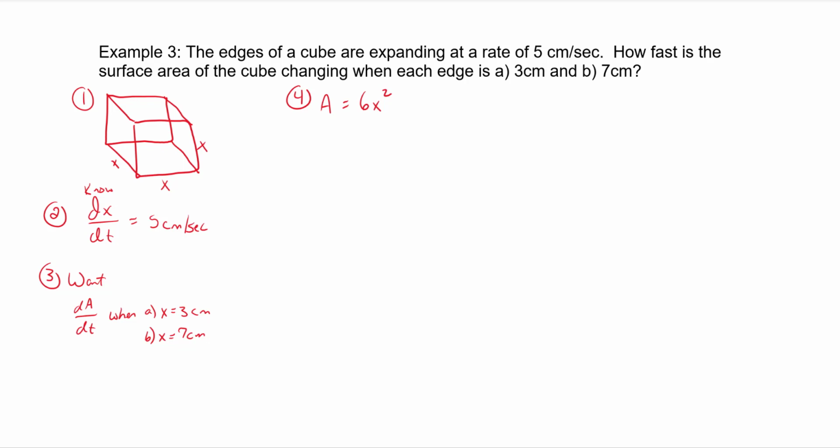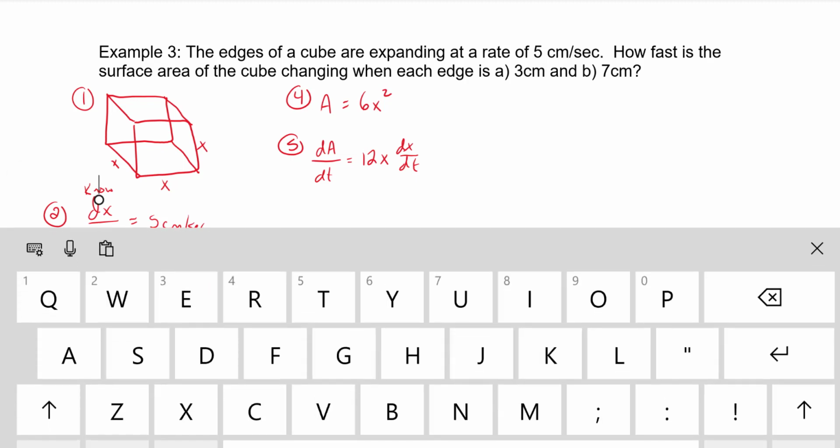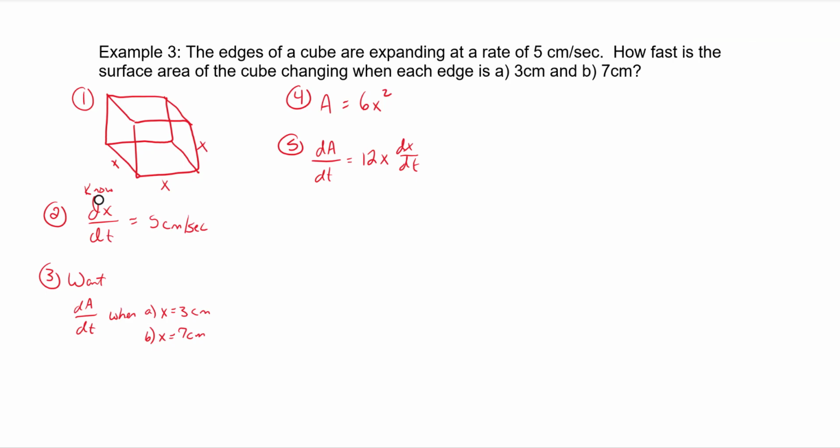All right. Step 5, implicitly differentiate both sides of this equation. So the derivative of area with respect to time is dA/dt equals 12x dx/dt. At this point, I'm assuming you should know how to implicitly differentiate and how to take derivatives, since that was on test 2. So I expect you to know how to do that. That's why I'm not working through all the steps of how we implicitly differentiate this. All right, so we've got our related rates equation now.